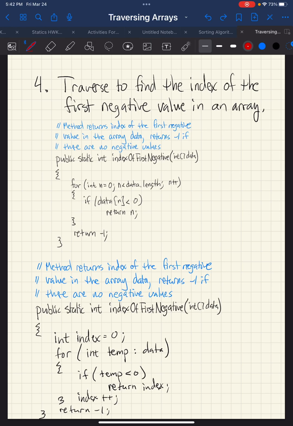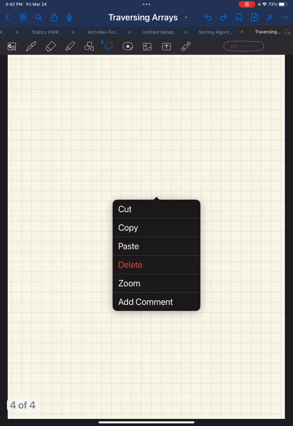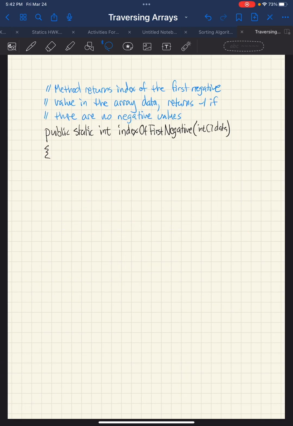And if we were rewriting this so that this method, instead of returning the index, returns the value of the first negative number in the array data.